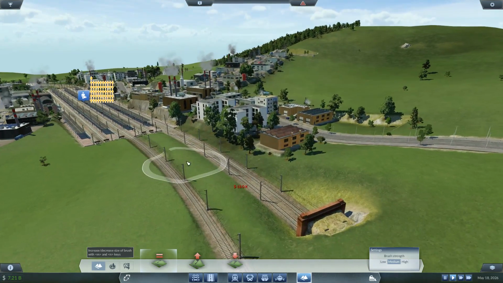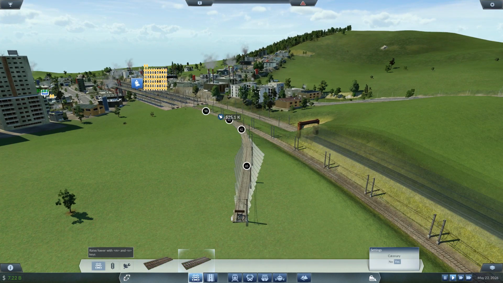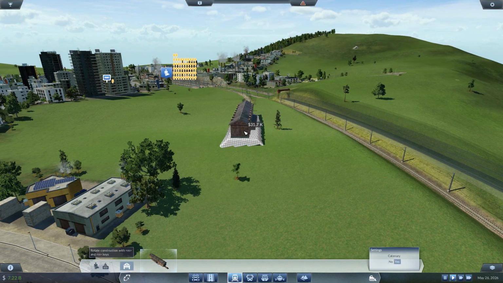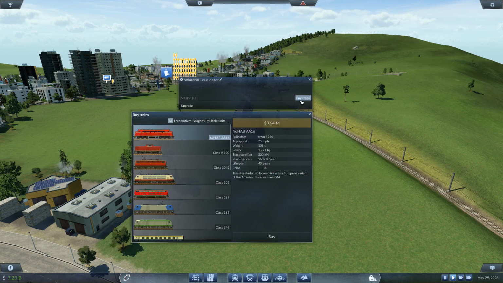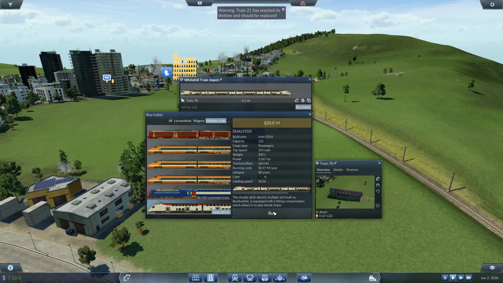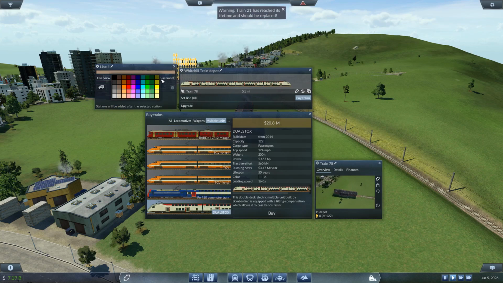Right, now how far do we go? We'll get this train on the go. The good old dual stocks. This is why I'm looking forward to doing the modded series, because it can be a bit boring just throwing the same old trains down the line. So buy trains. Wagons, multiple units, give me the dual stocks. Train 21 is old. I bet you it's not old. There's probably nothing wrong with it. And go with that green.